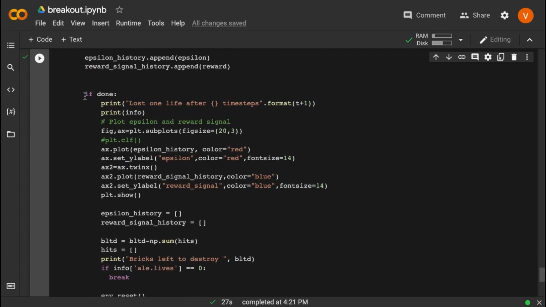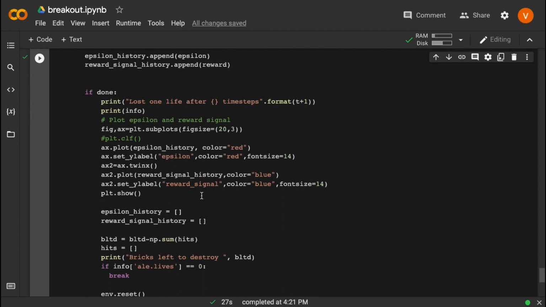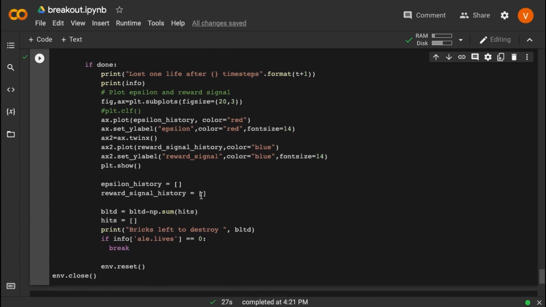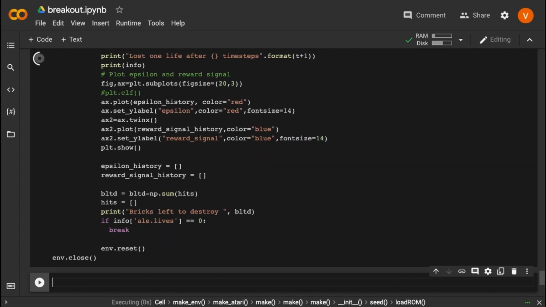So this is the code snippet for some plots where we're going to see the reward signal and the epsilon, just to keep track of the playing process. And when our agent loses all its lives, we're going to break the loop and reset the environment. Okay, I'll just run it.